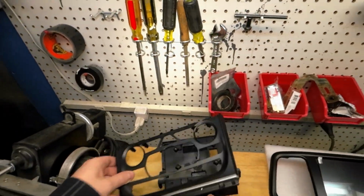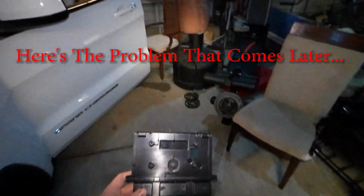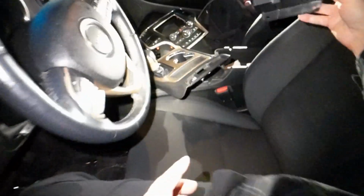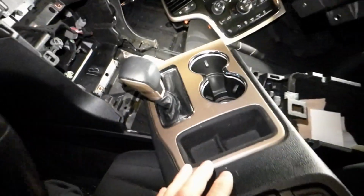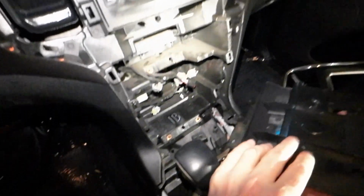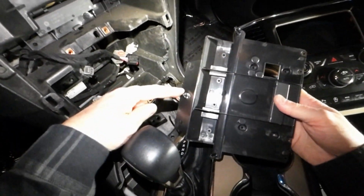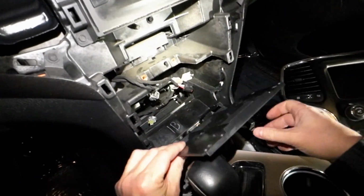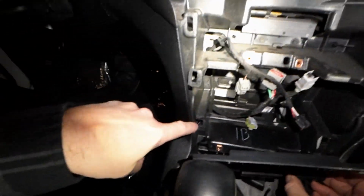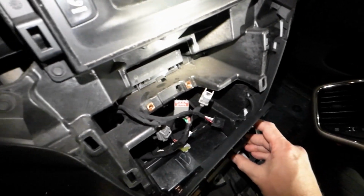So I have a feeling this plastic piece is going to be some kind of support bracket for the climate control. So before I rearrange the cup holders, here's the two bolts I removed here, and we have the center pin here. And there's two guiding holes here and one there. So that's pretty slick.